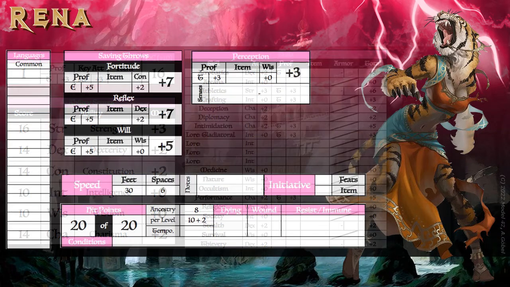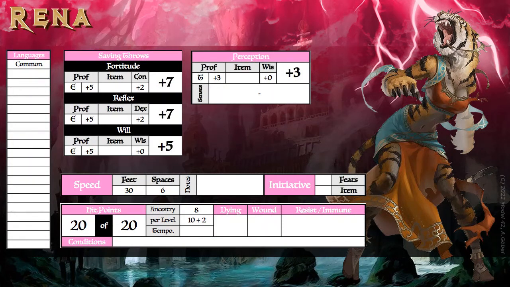With her limited intelligence, she is only able to speak the common language. She is not very perceptive at all, mainly focused on the here and now if you will, but has really good fortitude and reflexes, with her training even aiding her with a decent will save. We also will see later that she got a little upgrade to improve her speed to 30 feet, which for a human is very good and will allow her to move around the battlefield quicker. With 20 hit points, she has a decent potential for survivability.